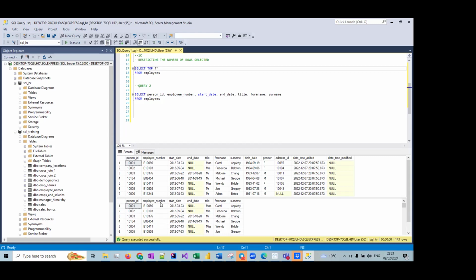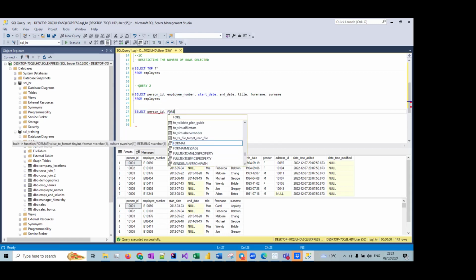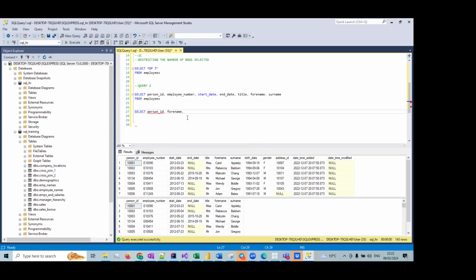So instead of even going by this, I can say select person ID, forename, surname.